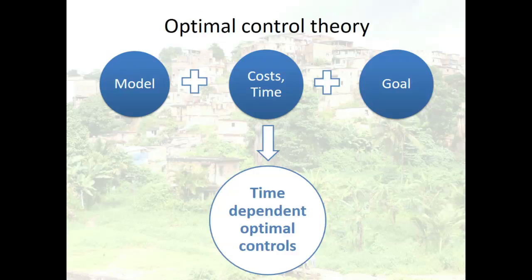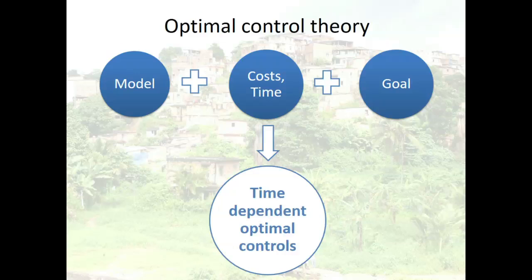So in order to plan these control programs, we want to take into account the changes in the population size of rodents, and also the infection dynamics in the rodent population. And at the same time, take into account the associated costs of these different types of control. One way to do this is using optimal control theory. Given a mathematical model of infection, the cost of our controls, and a timescale for our control program, with a goal of reduction, we can apply optimal control theory, and it gives you time-dependent optimal controls given these costs, the time, and the effect that the model predicts.